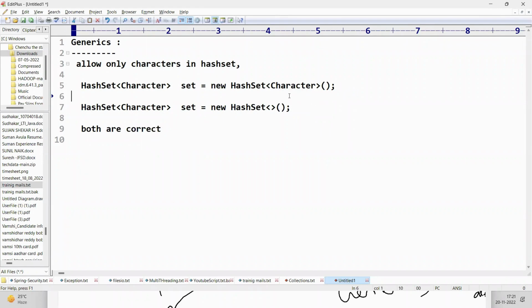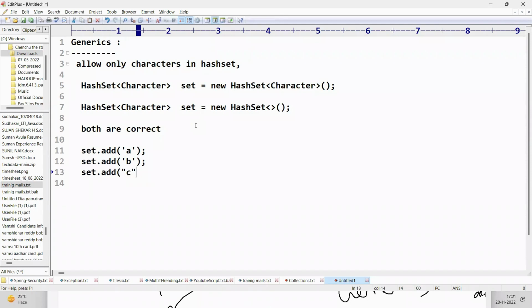Then here I want to allow only characters in the set. Now I'm going to add elements. First I added A, I added B, I'm adding C. Here, which one is correct and which one is wrong?